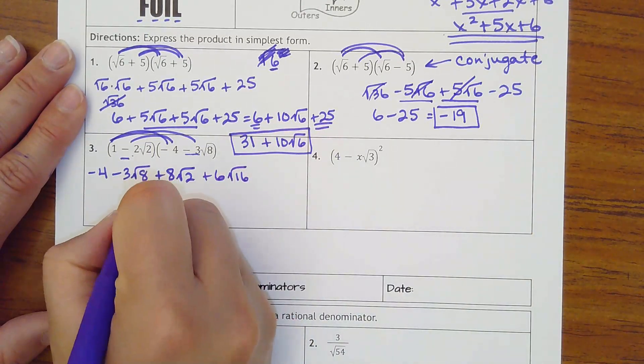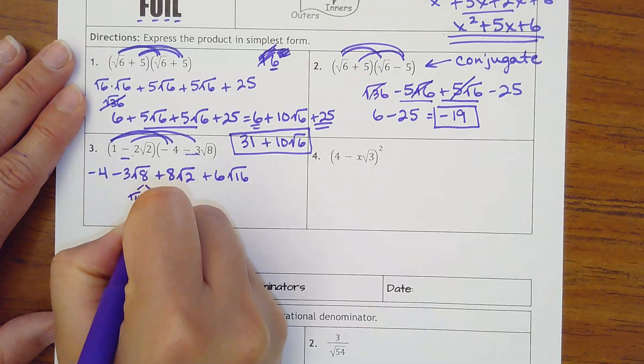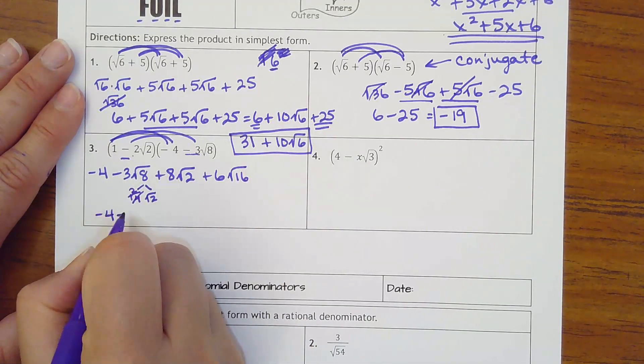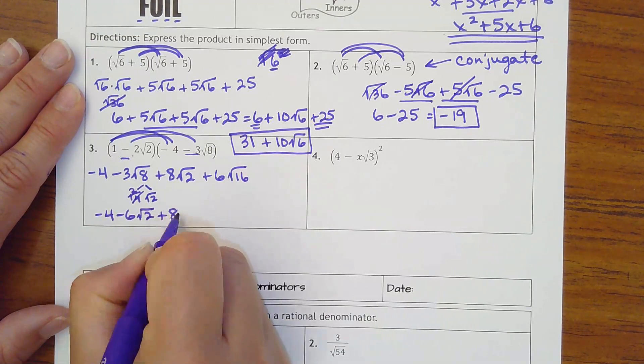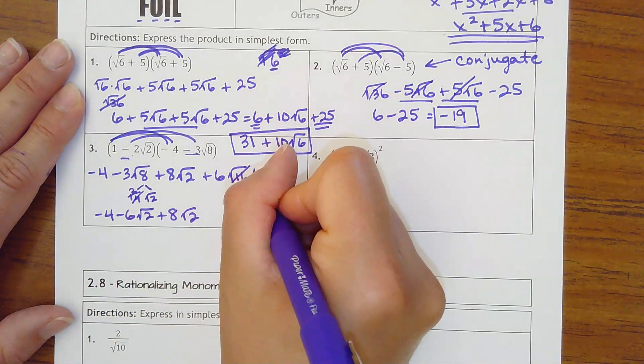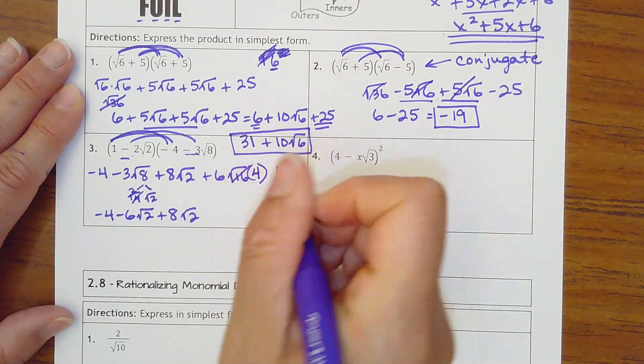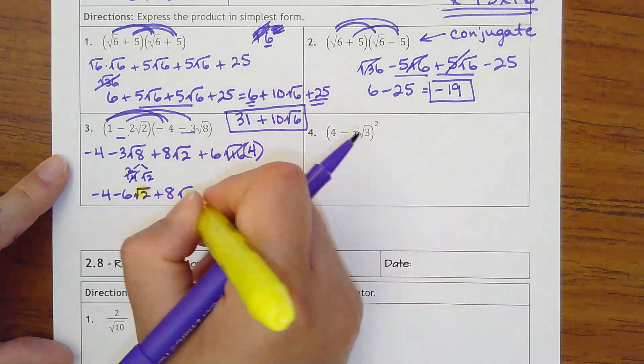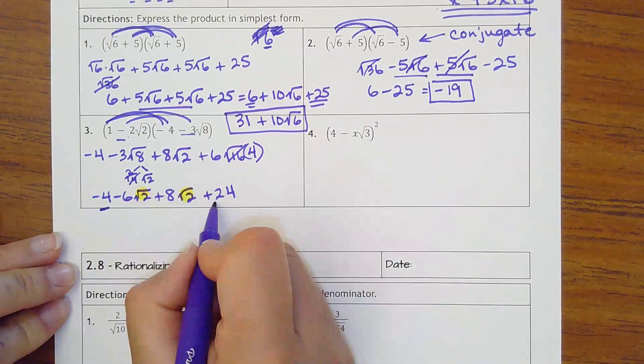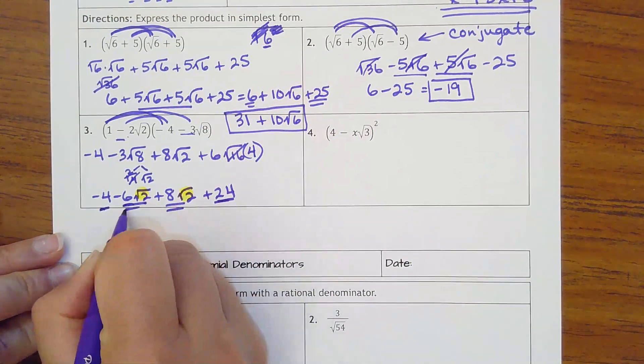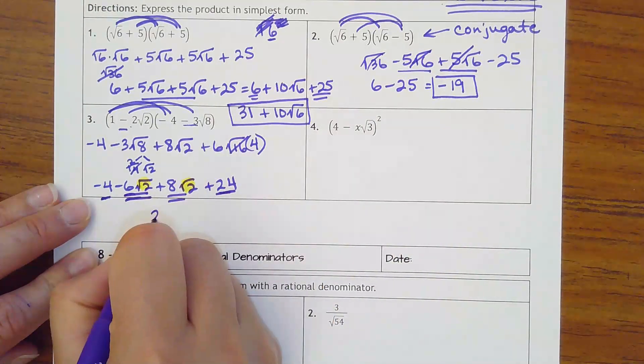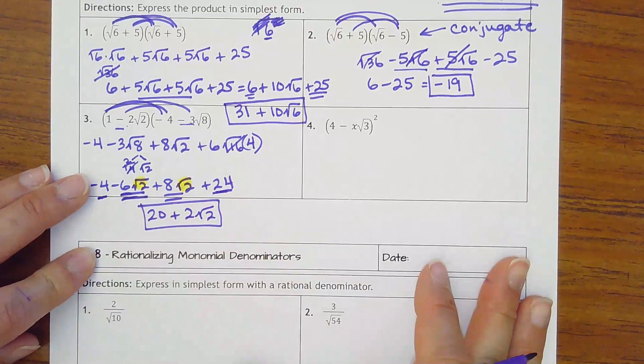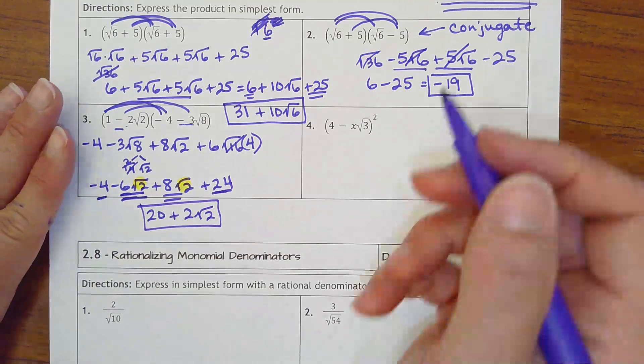8 can be broken down into a square root of 4 and a square root of 2. Which becomes this is a 2. So 2 times the negative 3 in front becomes negative 6 square roots of 2 plus 8 square roots of 2. And then square root of 16 is simply 4. So what's 6 times 4 is 24. Okay. Put your like terms together since these both have square roots of 2. So we've got these also can be put together. And then these. Let's do these first. 24 minus 4 is 20. 8 and negative 6 makes positive 2 square roots of 2. So something that looks scary. Really simplified. And it wasn't that scary.